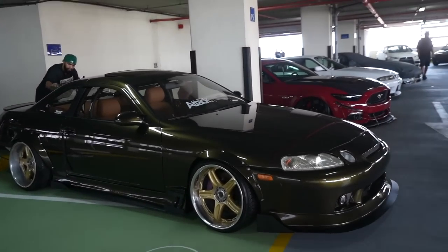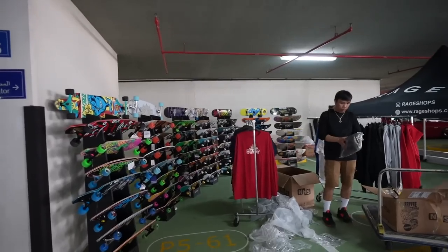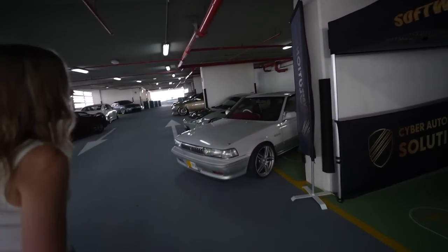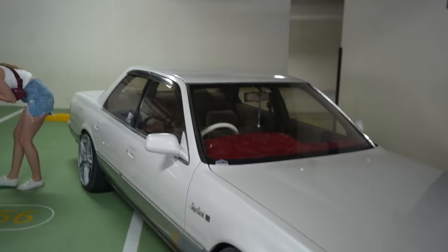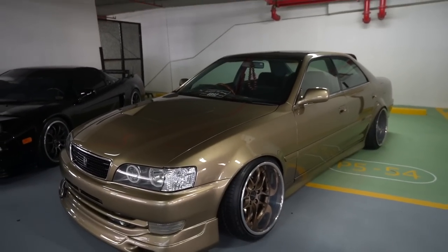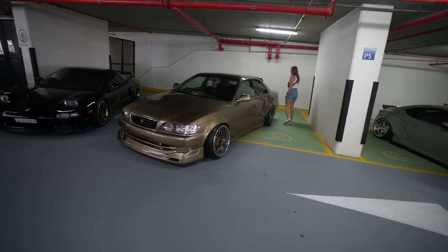Damn, that is a gangster ST300. They have the vendors coming in, which is super, super cool to see. They're gonna have some pretty cool stuff here. Oh man, we keep getting more and more. So this car is right-hand drive and it is registered, but like we said before, they can't legally register right-hand drive cars unless they're 30 years old or older. Old car, right-hand drive, legal. Chaser, such a cool color. It's weird to see a Chaser not in that really dark green, white, or silver, right?